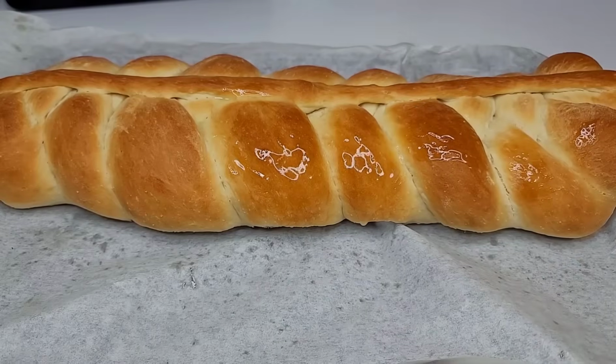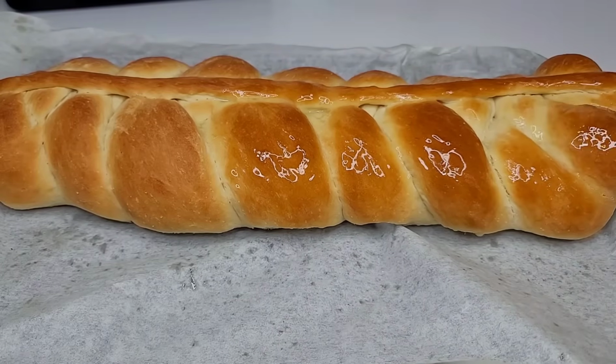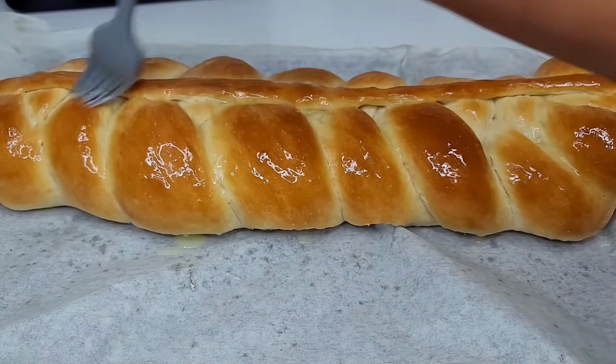And this is it, guys. I can't wait to cut this bread. I have some hot pepper pot waiting to eat it with. And you know this is a Guyanese dream. Pepper pot and bread. Man, it's delicious.